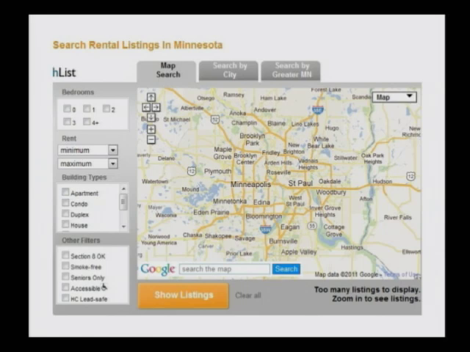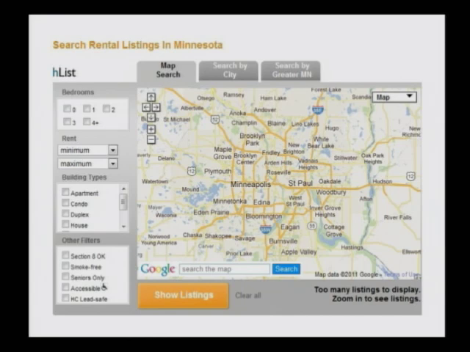And with the map you can see on the left-hand side you have the number of bedrooms, and then below the bedrooms you have the rent, and then you can even filter by building type. So if you only want to see results that are apartments or duplexes or single-family homes, you can select each individual box of the type of housing you want, and it'll show you results that match. Then there are other filters as well. So you can select if you're looking for places that accept a Section 8 voucher, if you want a property that's identified as smoke-free, or even has features that are accessible.